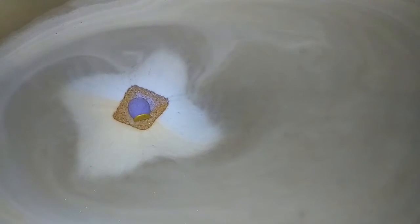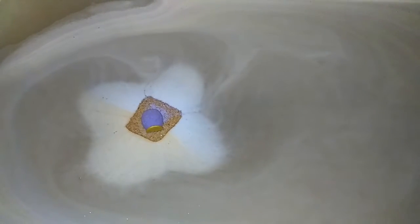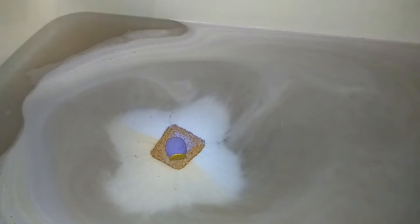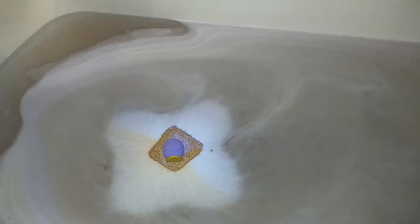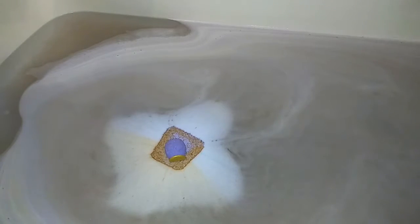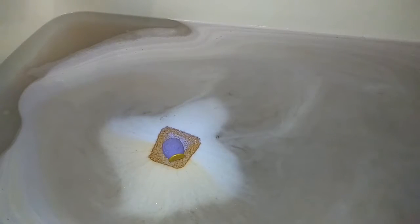Trying to get my tripod to not fall this time. So I've been having issues with that, where it just doesn't want to cooperate. I need to get a better tripod, but I'm really not sure what to go for because my phone is very, very large, and I've actually purchased a couple, and my phone was too big. I couldn't get it to hold my phone at all. So this is the only one I've been able to get that will hold on to my phone and the side of the tub.